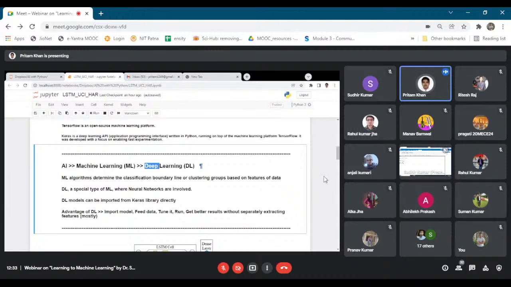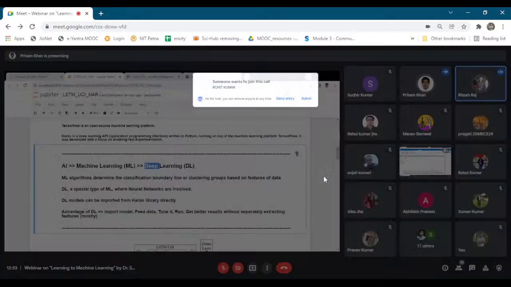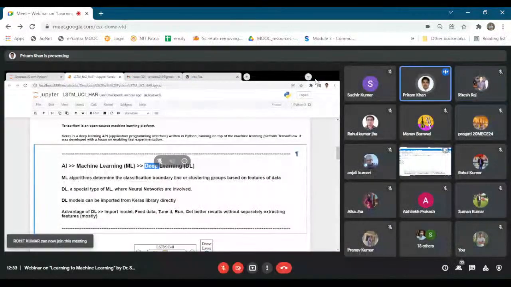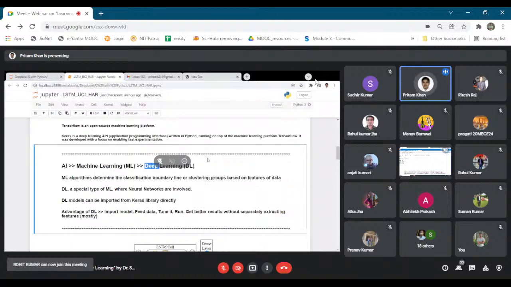Because if you see the name, it is deep learning. So why the name deep? Because of the depth of the neural layers. Say there is one neural layer, a second neural layer, third, fourth. So there are a number of layers. You are talking about the input, output, and the hidden layers in between. Layers here means hidden layers, and in each layer there are a number of neurons.